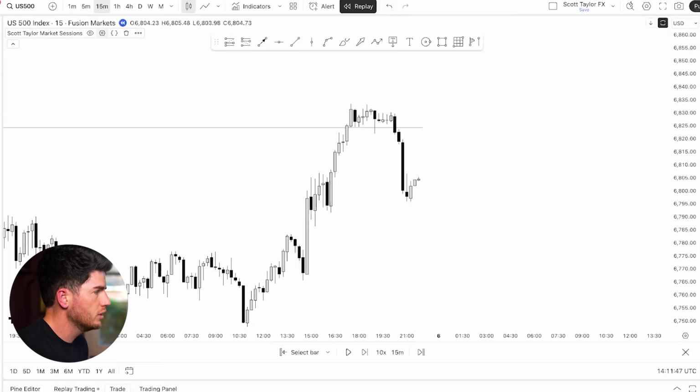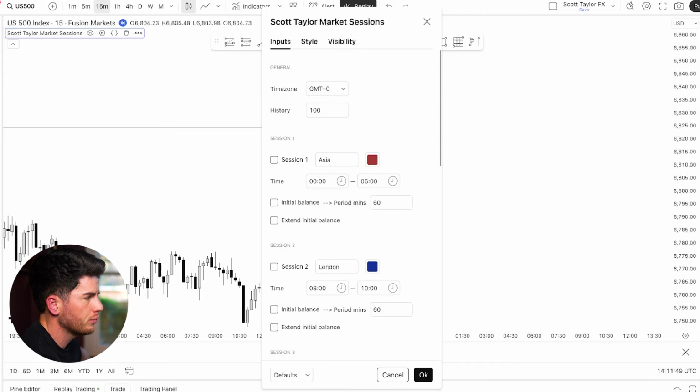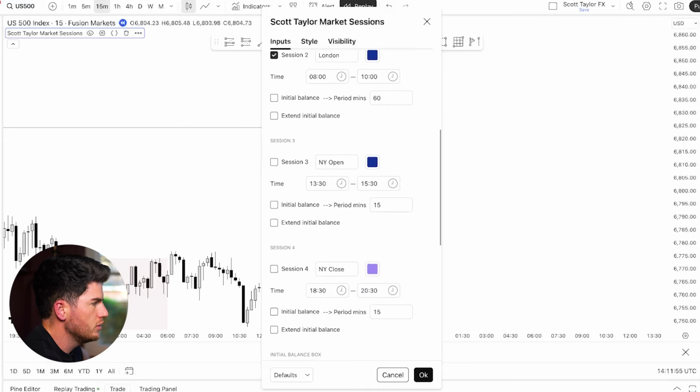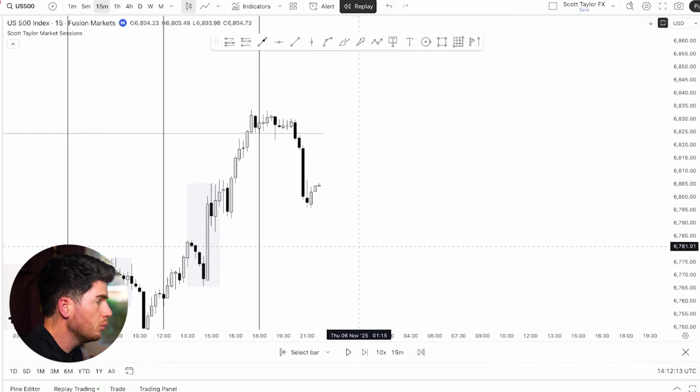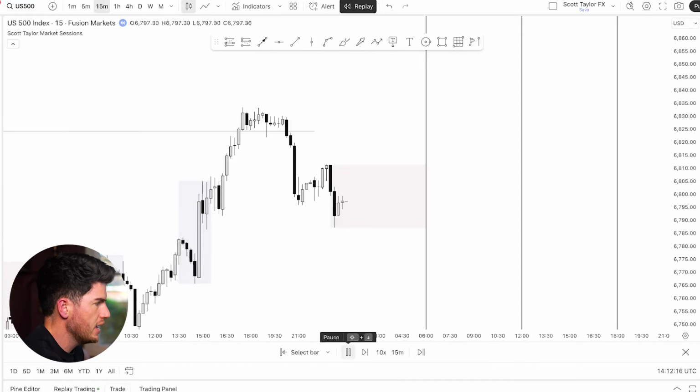If we look at the settings on this, what this does is a number of things. You can choose the Asia session, the London session, and the New York session. And we can also look at other things such as separating areas of liquidity using 6-hour segments. So when we put these onto the charts and we want to play forward, first of all, the Asia session in orange, we're not trading this.